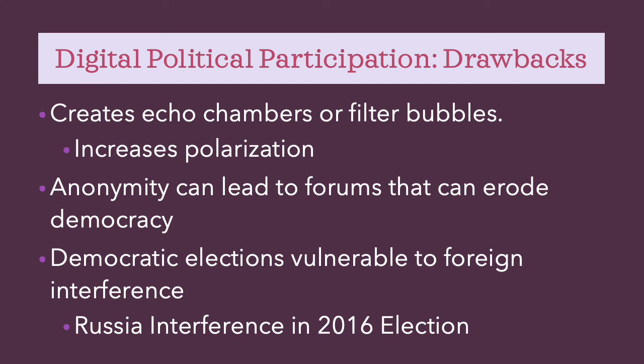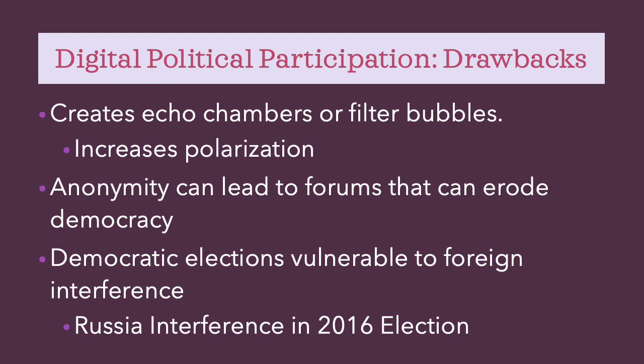Vladimir Putin and the Kremlin really have a stake in creating chaos within the United States; they benefit from that. And one of the ways that they can create that chaos is to exacerbate political tensions within the body politic. And that's exactly what Russia did in the 2016 election.